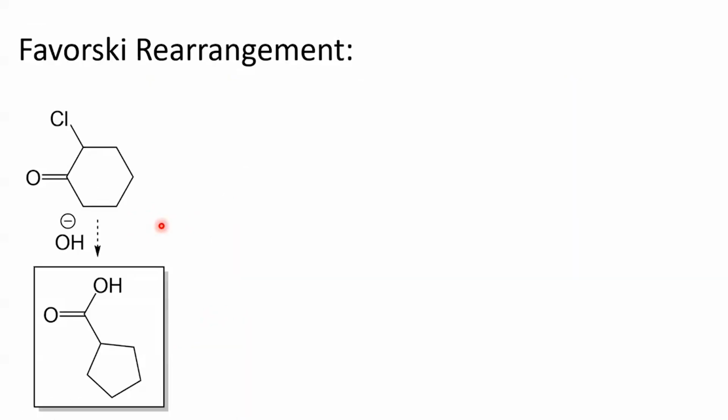Let's now look at a named reaction that makes use of this electrocyclization chemistry, and that would be the Favorskii rearrangement. The reaction is shown here. We have a cyclic ketone, you apply hydroxide and heat, and you get this rearrangement to form a carboxylic acid with contraction of the ring from a 6-membered ring to a 5-membered ring.